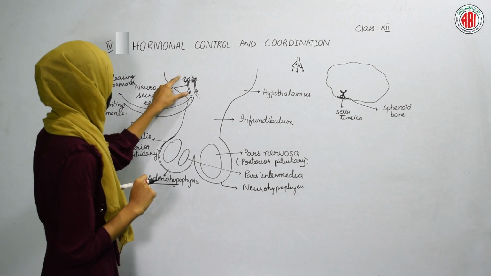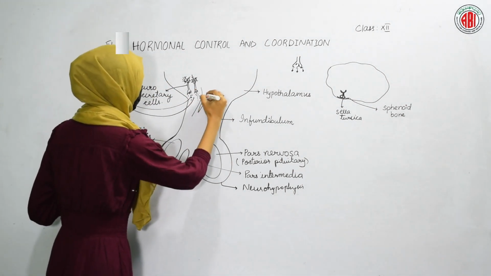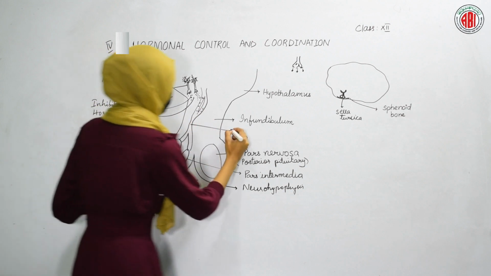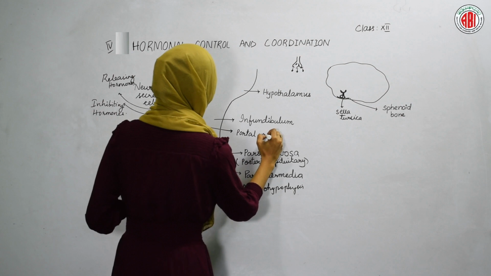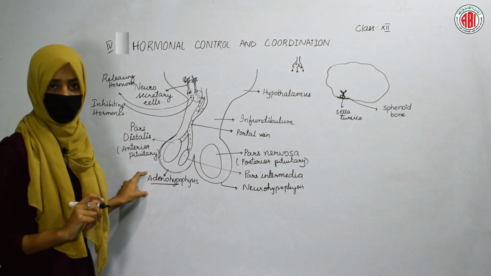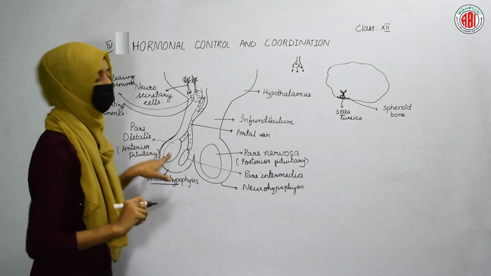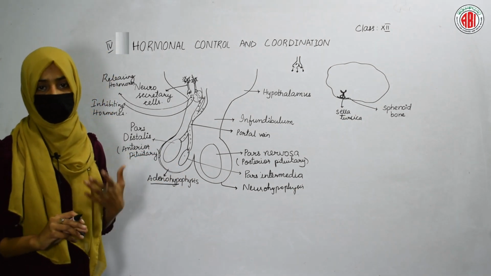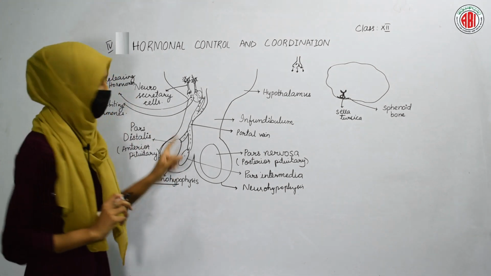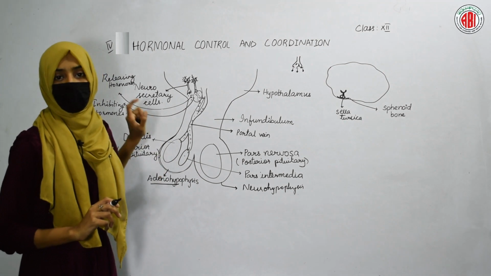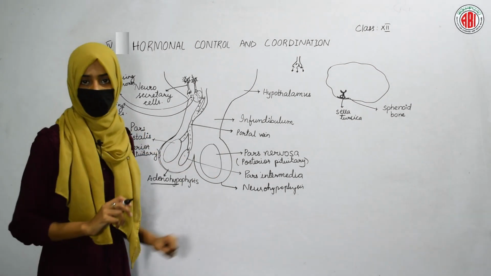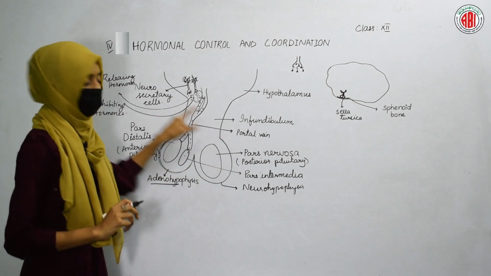The chemicals released from the neurosecretory cells get mixed up in the blood, and here this vein is called the portal vein. It carries the blood along with these hormones. When the hormones reach the adenohypophysis, they stimulate the anterior pituitary to release certain hormones in order to show different activities in the human body. These neurosecretory cells will not stimulate the posterior pituitary. They show their action only on the anterior pituitary gland, and the blood is carried by the portal vein into the anterior pituitary.